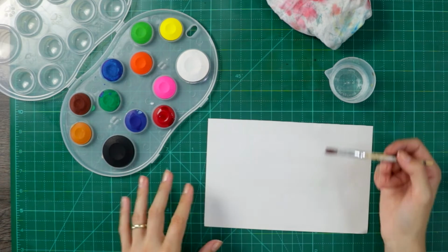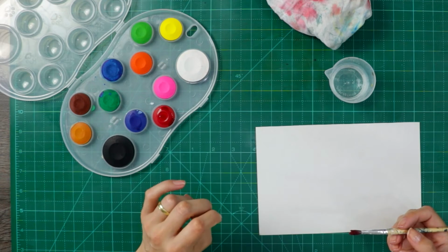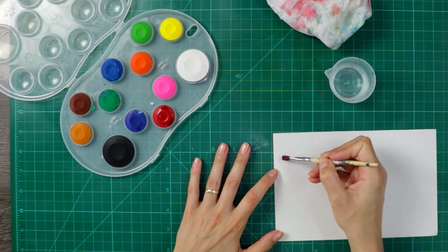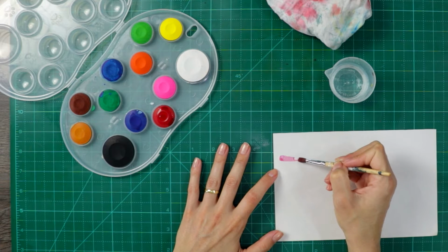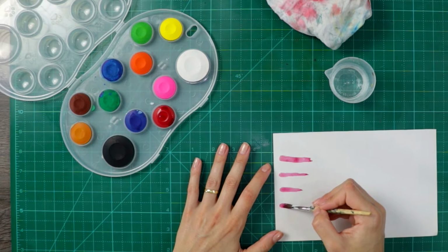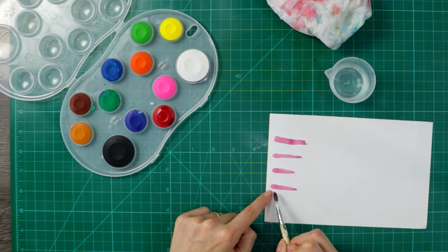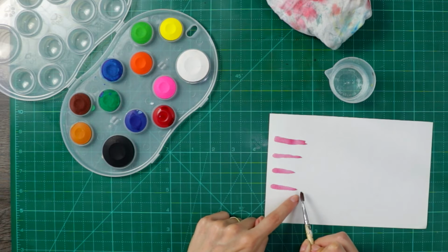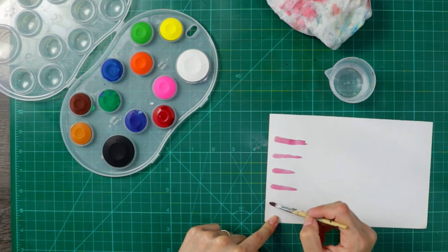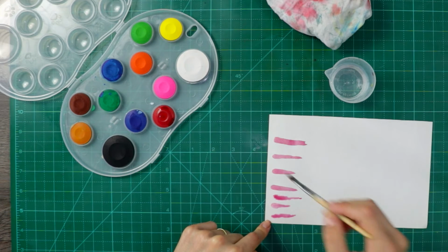Now, before we start drawing the letter, we are going to practice the strokes. How do you do Japanese strokes to draw the letters? You press the brush and then you lift the brush little by little. You have to create something that starts thicker and then ends thinner, like a small triangle at the end. So again, press with a little more pressure and then you pull it up. Oh, too much water here.